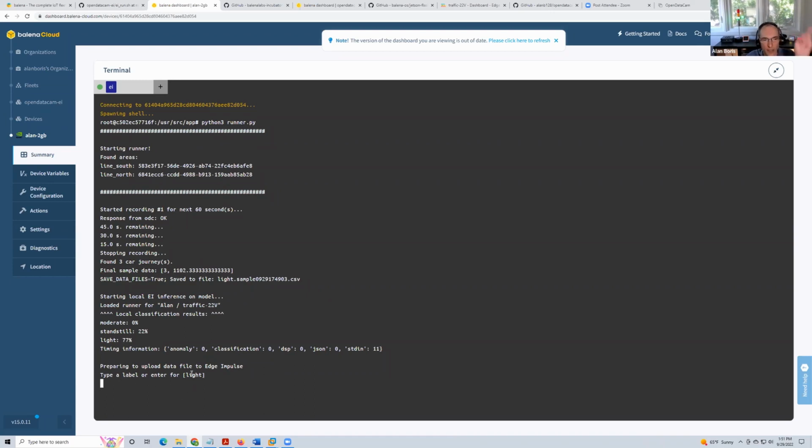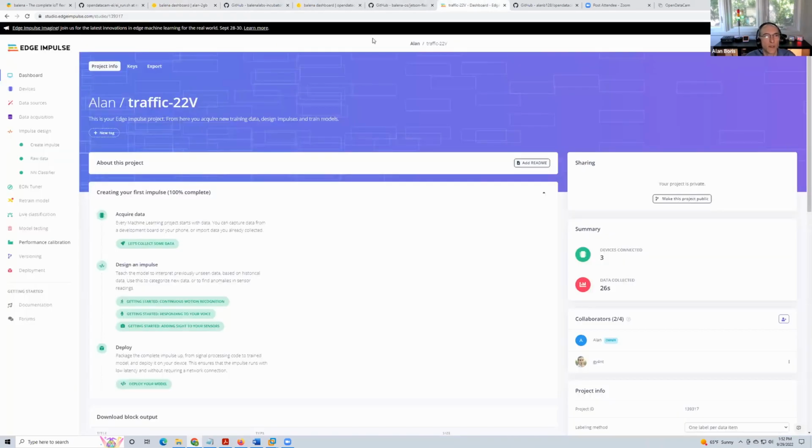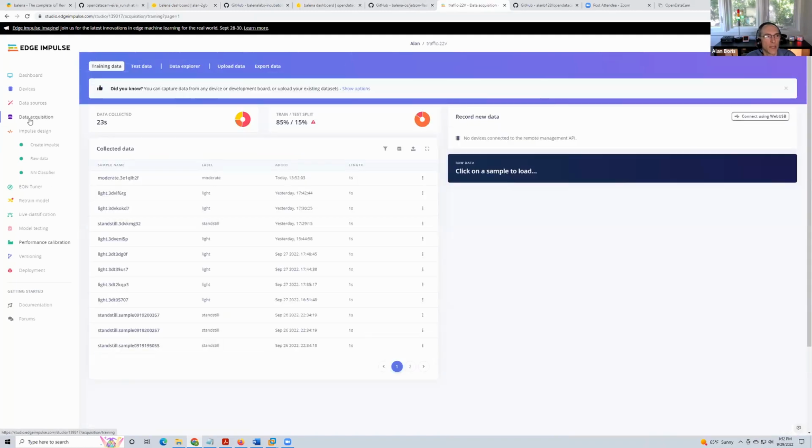If I hit enter here, it's going to upload it back as light. But just to prove the point, I'm going to change this to moderate. And I'm going to hit enter. And it says upload file to Edge Impulse, moderate 3E1Q. So let's make sure that happens. So we go to Edge Impulse, data acquisition, and yep, there it is, moderate 3E1Q.